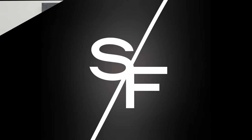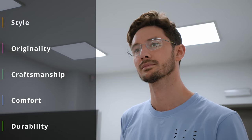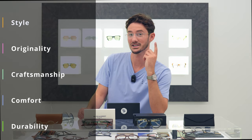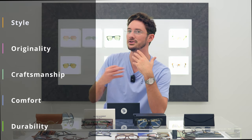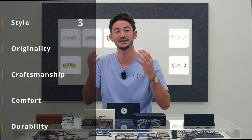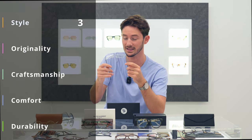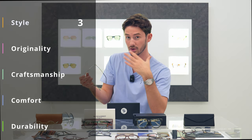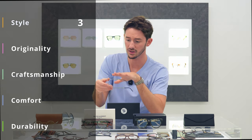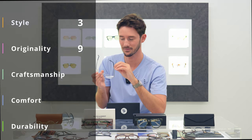Let's see how our first-ever rimless glasses do in the SF score. For styling, it's hard to give a high score for a rimless brand — they're just not that stylish. They can be cool with the right shape and the right tint, but that's you making them stylish. As the frame sits, I would give a 3 out of 10 for styling. For originality, you have to score Flair very highly because there are so many unique inventions: that mounting system, the use of biosteel which I'm not aware of any other manufacturer using, the laser-cut temple design, and the yellow and gray color combination. I'm going with a 9 out of 10 for originality.